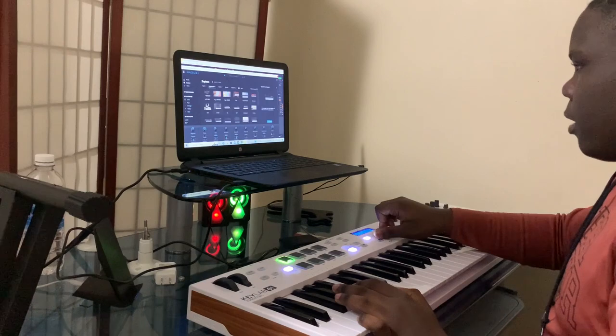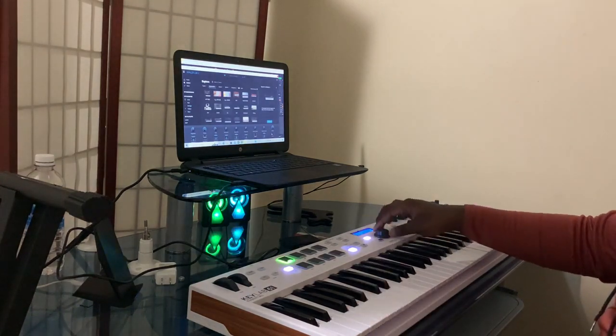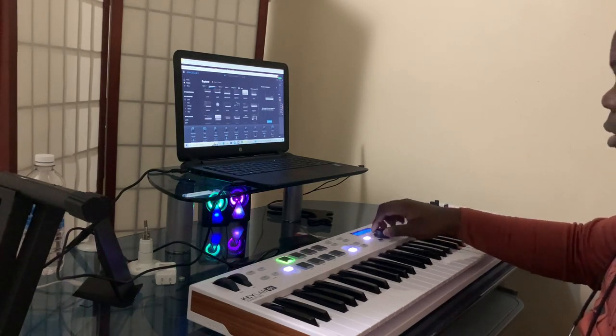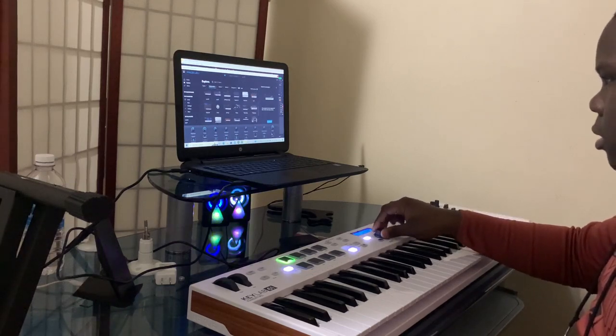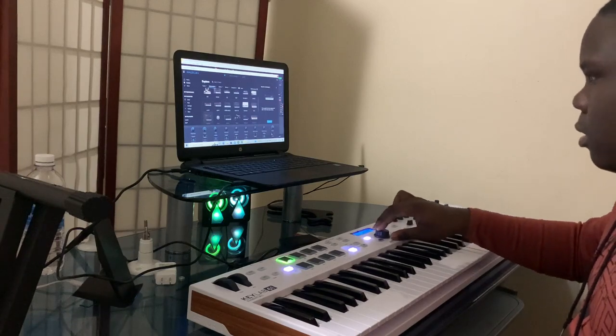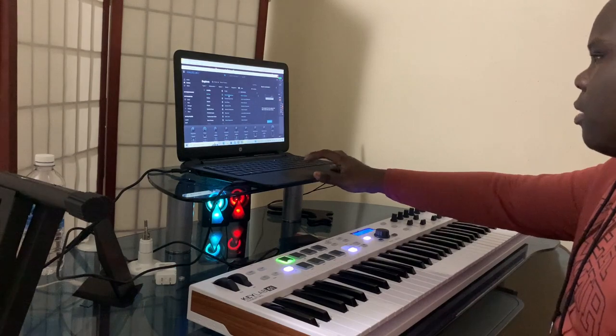It goes through categories. Keep pressing the button. You can use the big knob so you can search it down. Let me go to modular or something. Metallic sequence.